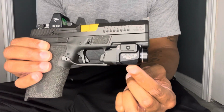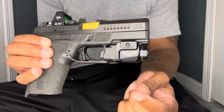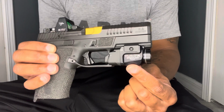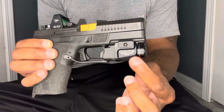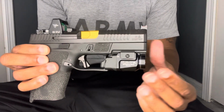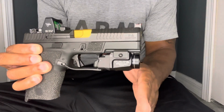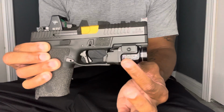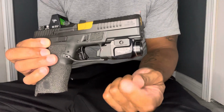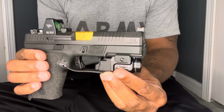I'm running a Surefire, or I'm so used to saying Surefire because it's on all of my other pistols. Streamlight TLR7 Alpha. This is a 500 lumen weapon light. I used to run a Surefire X300 Ultra on this pistol, which obviously is going to stick out a lot further past the end of the slide, but I wanted more of a flush fit for my EDC. So thus I went with the Streamlight. For this setup, it does work well, and I have no complaints. Streamlight, very reliable, incredible company, and their products are pretty damn top-notch.